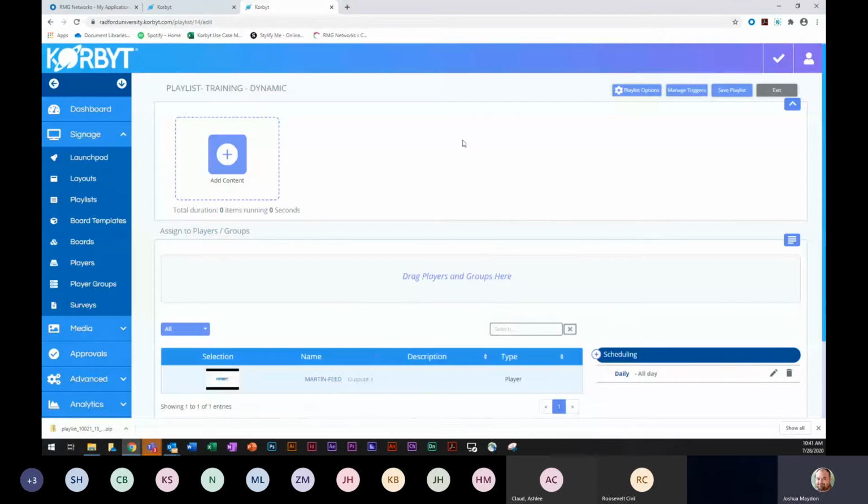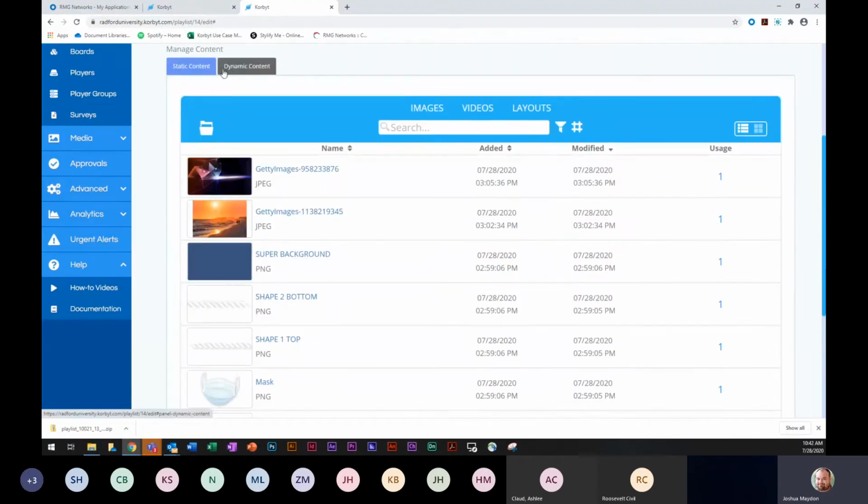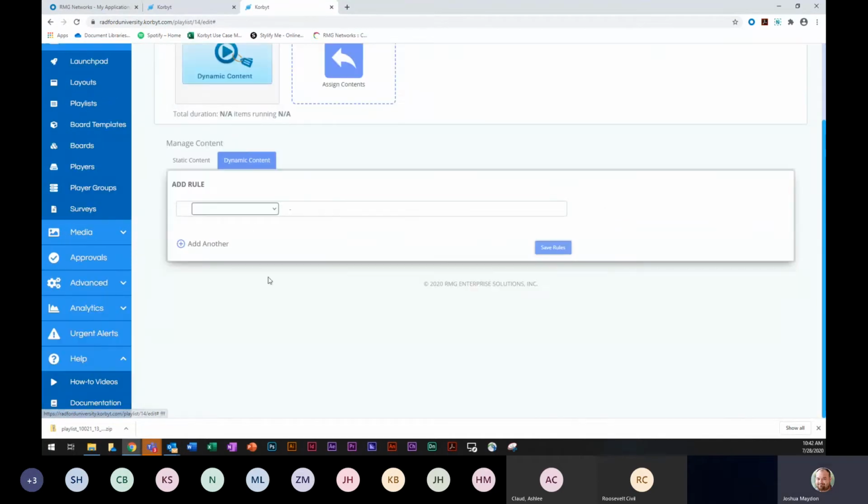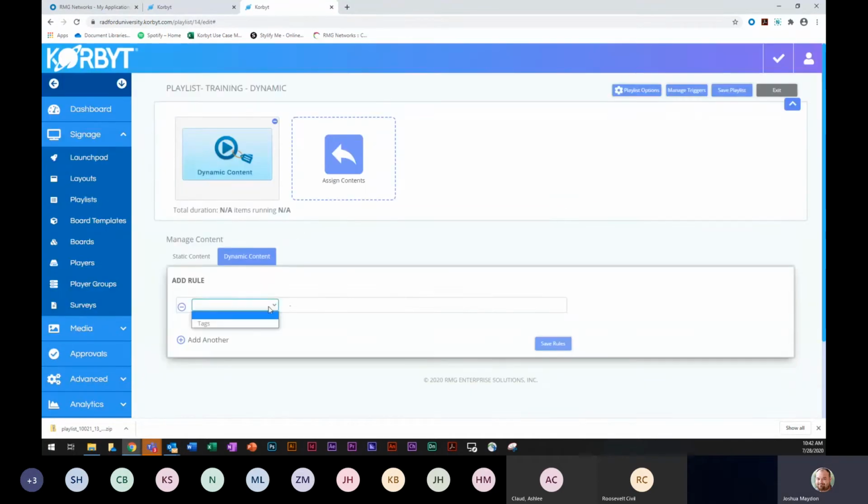and save. And for here, right, it's the same exact playlist setup that we just went through, right? You'll still click the add content button, but remember I called out these two different sections here. So dynamic content is where you go in and begin to add your tags, your tagging.